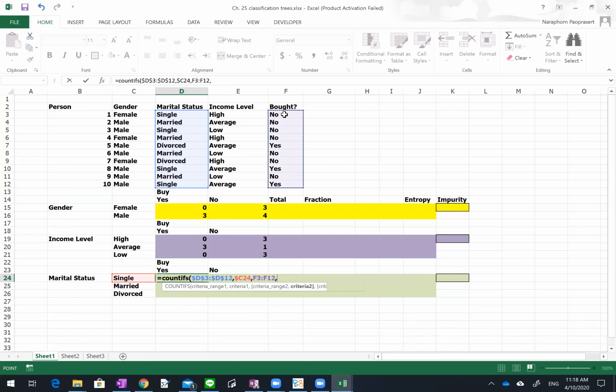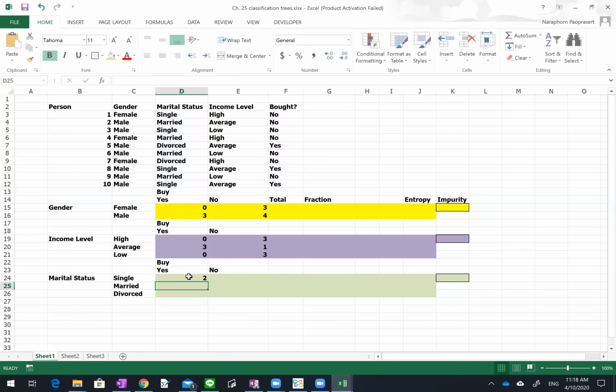And oh, sorry, I forgot to fix it. Fix F3 too. And finally, see if it's a yes, and fix the row 23. Close it, enter, copy, and down. Okay, so now we have all the counts here.